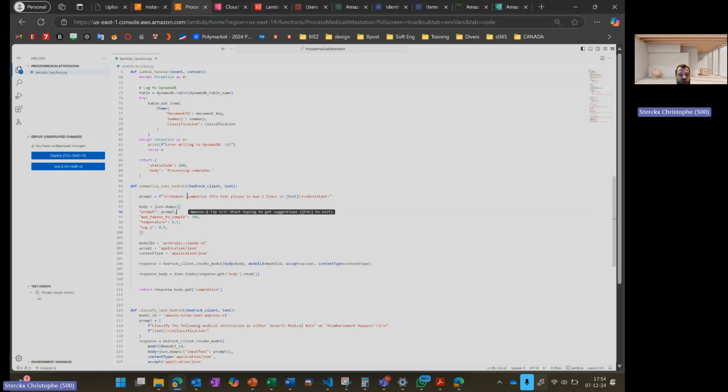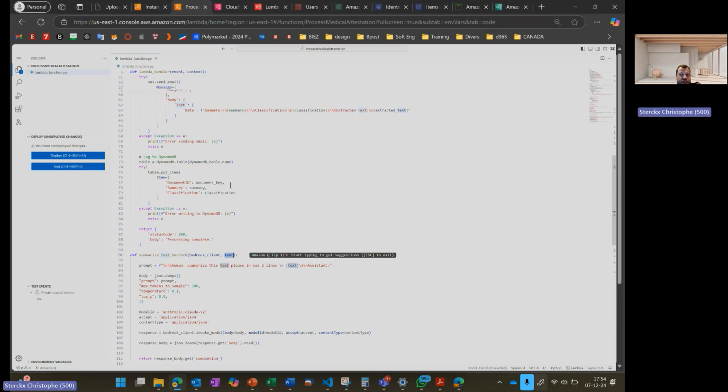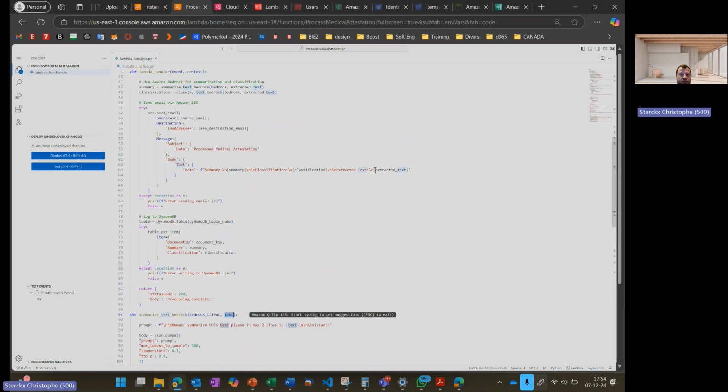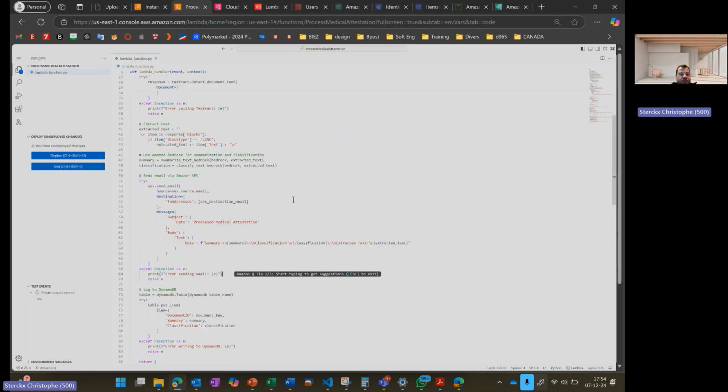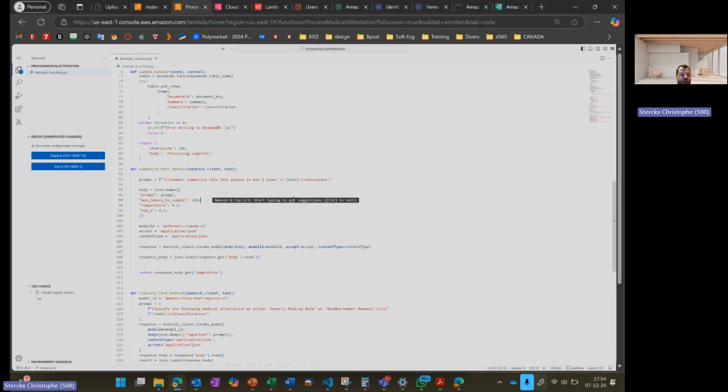I spent hours to configure this because there were a lot of errors. So I'm asking it: summarize this text, please, in max 2 lines. And I pass the text, which was passed through the extracted text. So this extracted text should be summarized in 2 lines maximum. Okay, so that's one value.